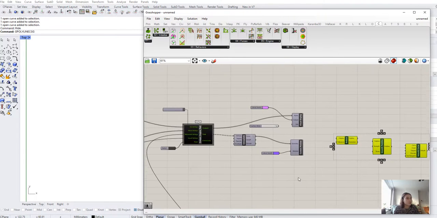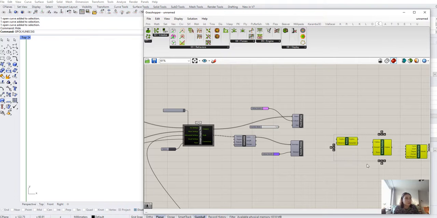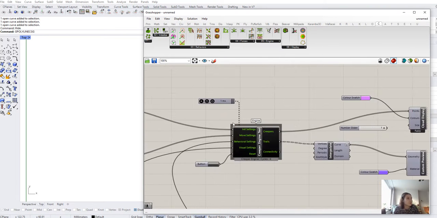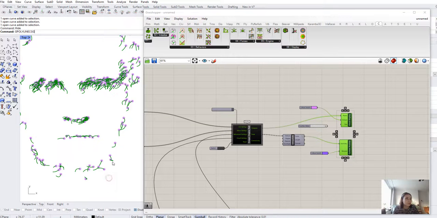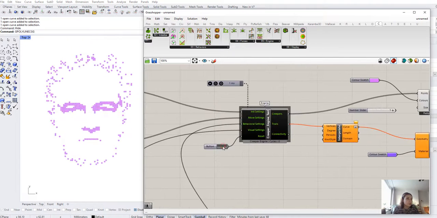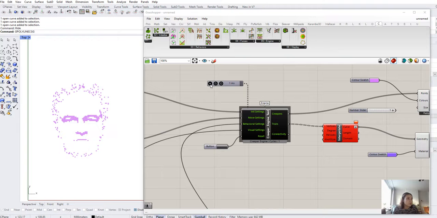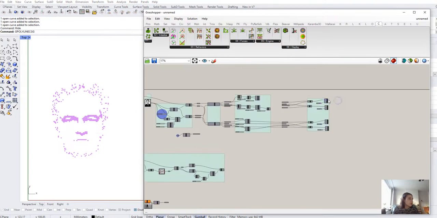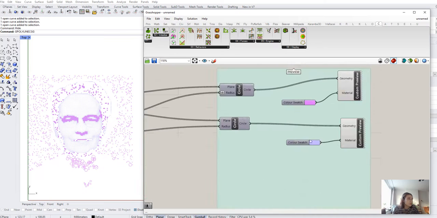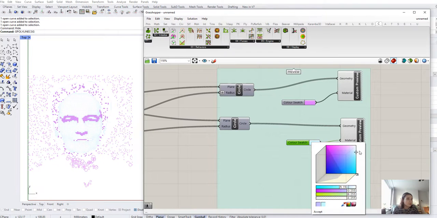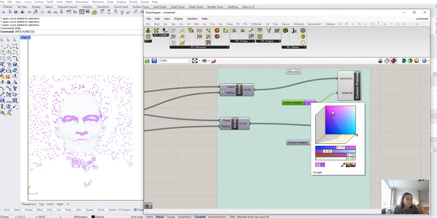So feel free to also explore how to post-process the result of the simulation. But for now, you can see that we have mesh.